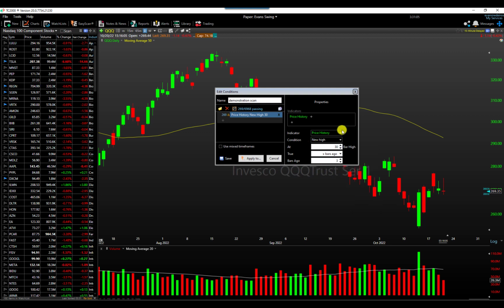Okay, so what I want to show you next is this button here in the top right. This is the copy conditions to clipboard. This is one of the new features that they added. It's very, very helpful, especially when you're working with more complex, bigger scans. So if I click on this, this has copied this condition here to my clipboard, and then you'll notice as soon as I click that, this icon appears, which is paste conditions from clipboard. So I'm going to click on that, and what you're going to see here is that we just essentially duplicated exactly what we had built just previously.